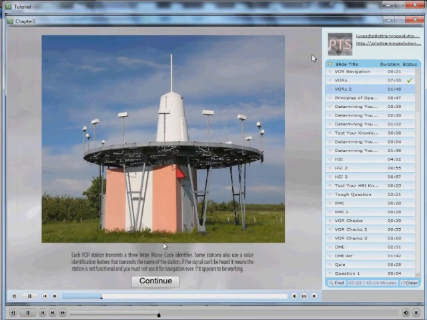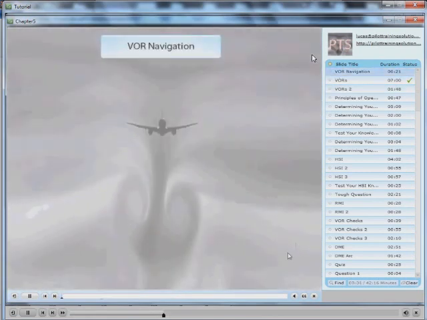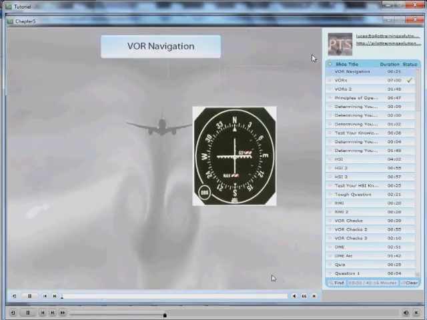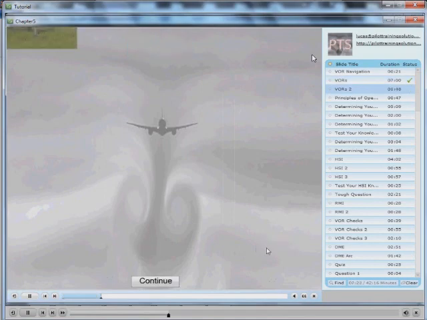There are a few slides that offer enough textual information so they will not give you the text option. The first slide in most chapters is introductory in nature and will automatically advance to the next slide without any action on your part. Use the Continue button to advance to or skip to a later slide.